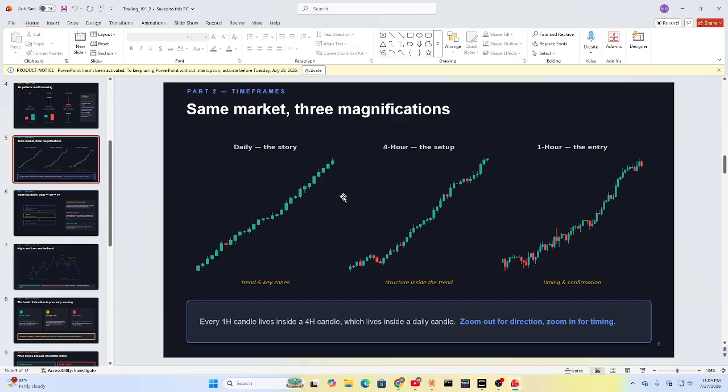you have to be able to identify trends and what time frames to identify those trends on. Me personally, I recommend you start off on your daily to identify the trend. Then you go to your 4 hour to start setting up your key zones. And then you go to your 1 hour to look for entries, basically. You can use the 1 hour and the 15-minute time frame for entries. But me personally, I like to use the 1 hour most of the time because I get good entries off my key zones I'm marking off on the 4 hour time frame. And it's not hard to do markups on the charts at all.